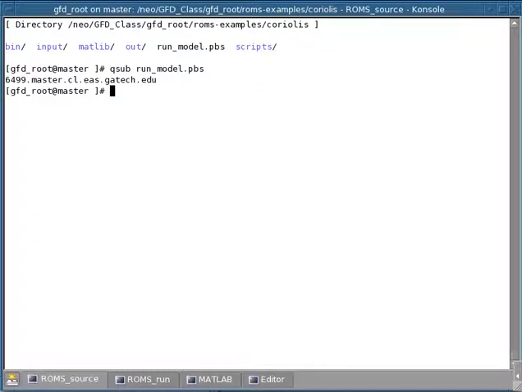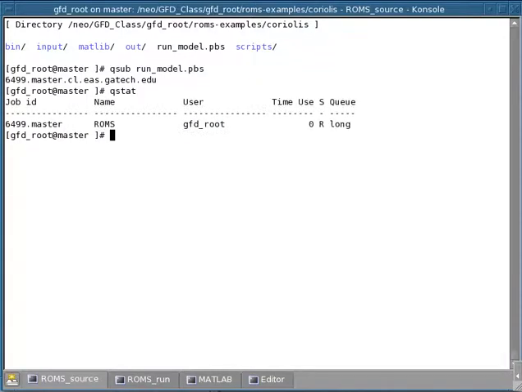Once you've done that, you can check whether your model is running by typing qstat, and you can see that you have a job ID for this run, which is 6499. It says that the name is ROM, and your user is root. The other important thing here is the status column, which says running.